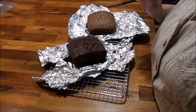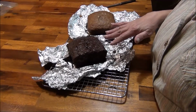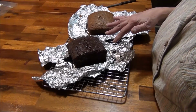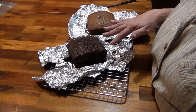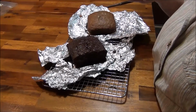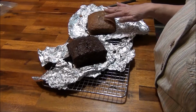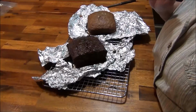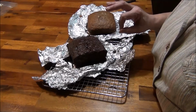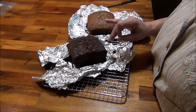But anyhow, his favorite was the chocolate, and he's not a real chocolate fan. I mean, he'll eat it, but I'll say he doesn't love it. Not like me. I'm a chocoholic. But the regular, I think, was more moist than the chocolate. That's why I said on the next time, I've already added a little note on the recipe to add maybe another half cup of zucchini to this one.